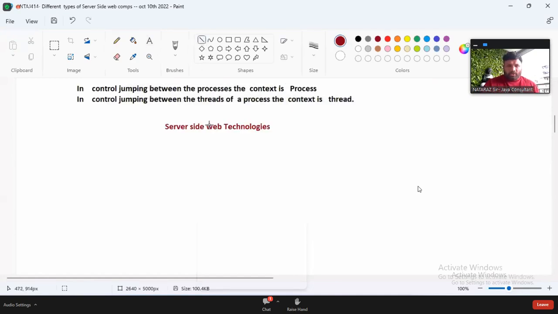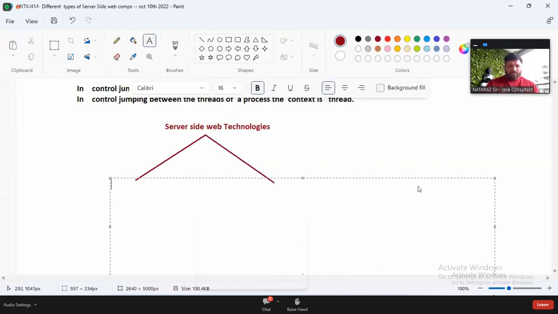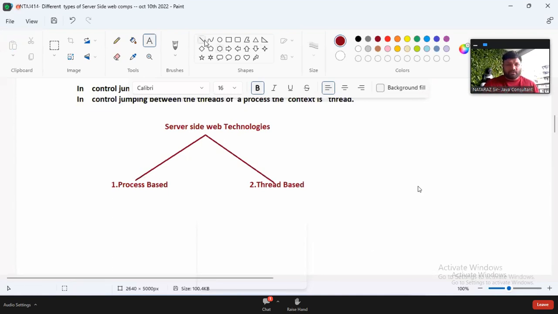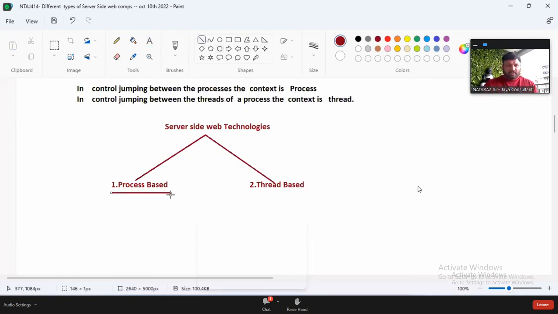We have two types of server-side web technologies: number one, process-based, number two, thread-based. Everyone getting my point here, guys?